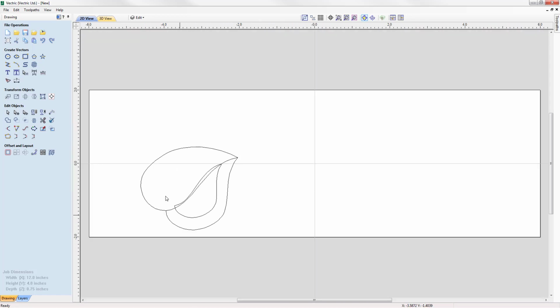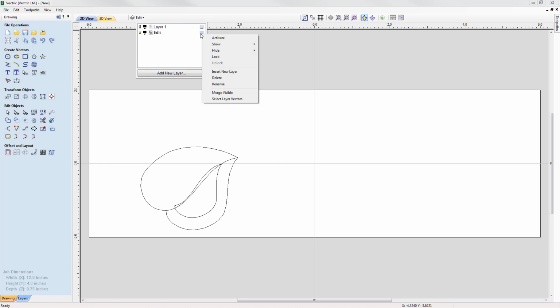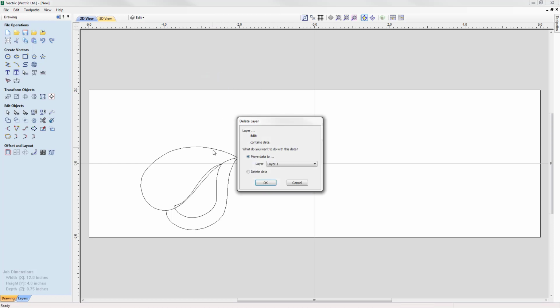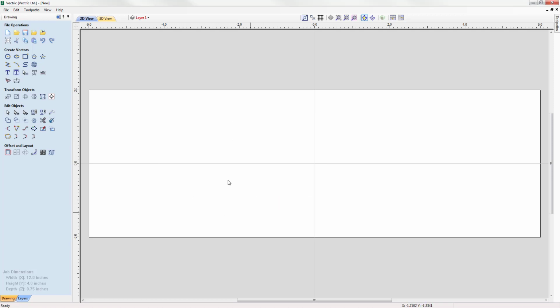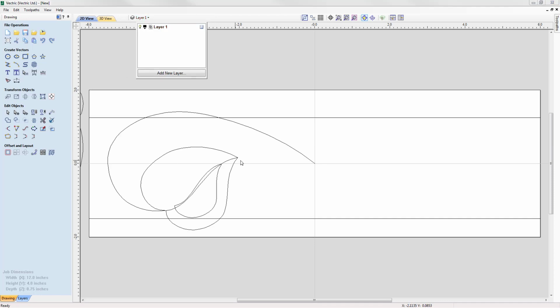Right then, so at this stage we've done everything that we need to do to create the 3 different shapes that we'll be using with the create shape tool to create this leaf. So now we can move everything back over to layer 1, and the quickest way to do this is to go over to our layers bar at the top, go onto this option here, we're just going to delete that layer, then a warning will pop up to say that we have data on the layer, would you like to move it? And if so, it would be moved to layer 1. So yes, we're going to do that, move it over to layer 1, and then we'll just switch on layer 1 and everything is in position there.